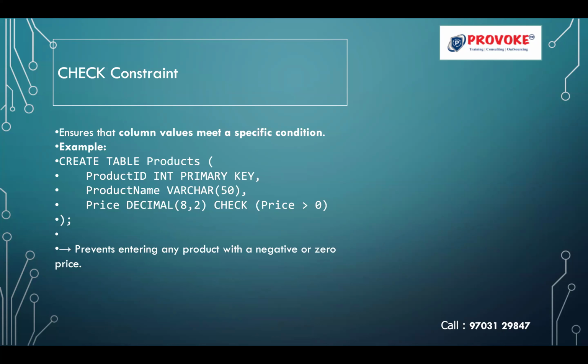So in this check constraint, I am repeating the difference. While writing the SQL query to retrieve the data from the table, I am going to check some condition in the query. Rather than that, while creating the table in the data definition language itself, I'm going to check the condition so that this price column should not have the negative values. Using this check constraint, it is possible to provide that condition in creating the table.